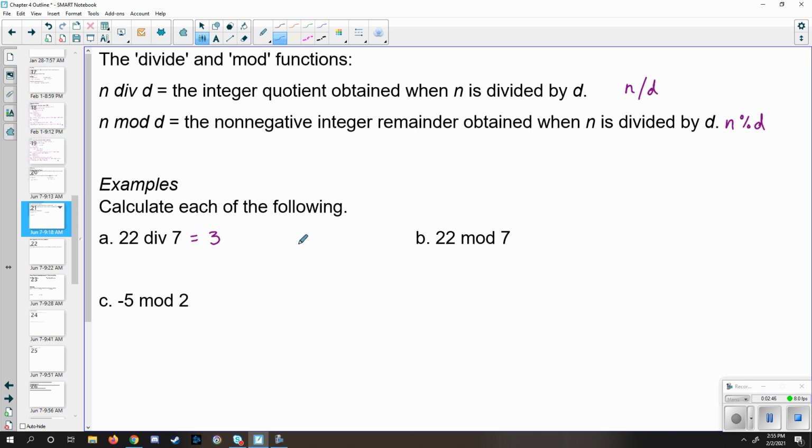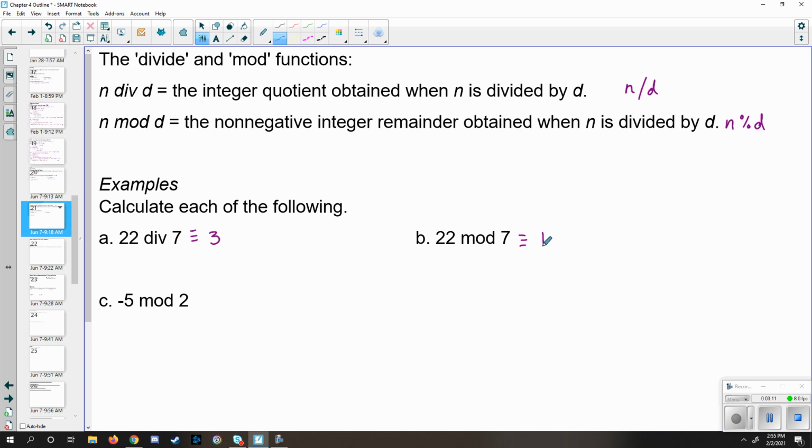On the other hand, if you have 22 mod 7, you only care about what the remainder would be. Well, 22 divided by 7 is 3, goes up to 21, and then you have a remainder of 1. So we would say that this is, and typically use congruence here, congruent to 1. The mod function also works with negatives. These ones are a little trickier though.